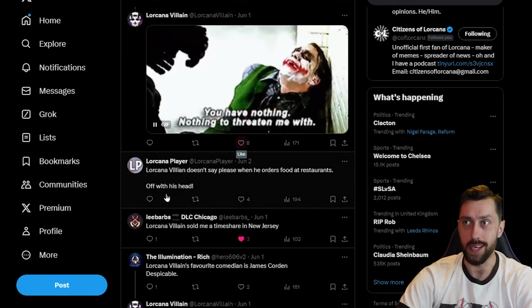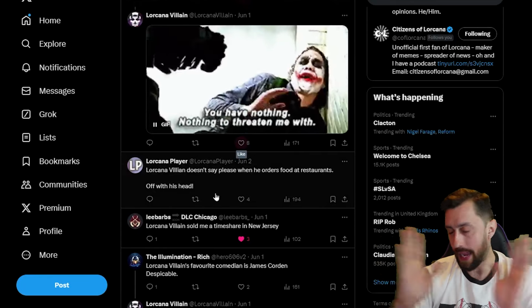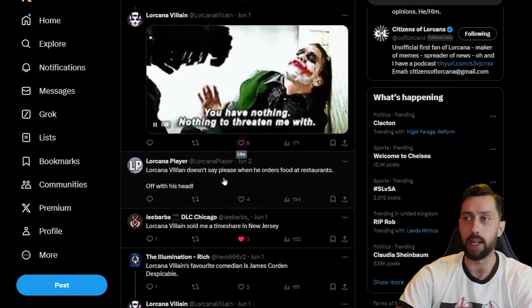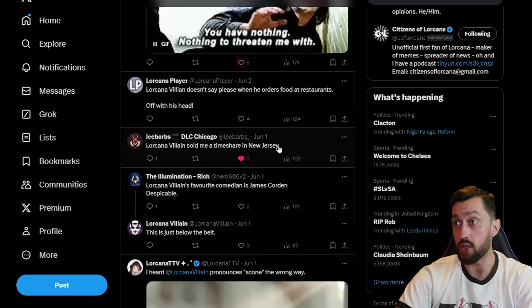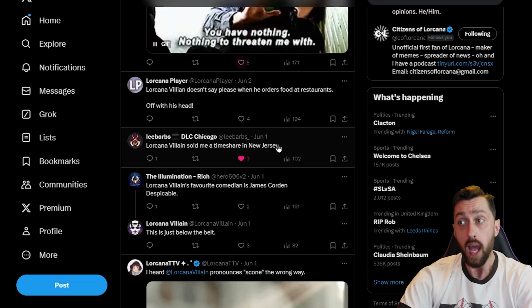Lorcana Villain doesn't say please when he orders food at restaurants. Of course, the clue's it's an order. I don't know what you're talking about. I don't know where people are getting missing. You're missing. Your Lorcana player is missing. I kidnapped them. Lorcana Villain sold me a timeshare in New Jersey. I don't even get the significance of this, but it sounds diabolical, so I will take credit.